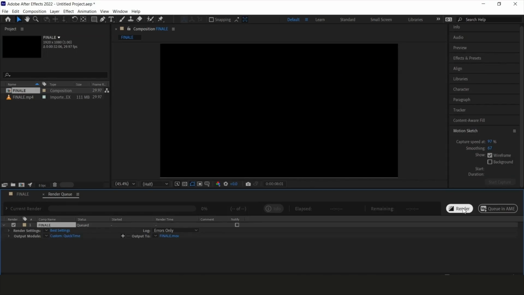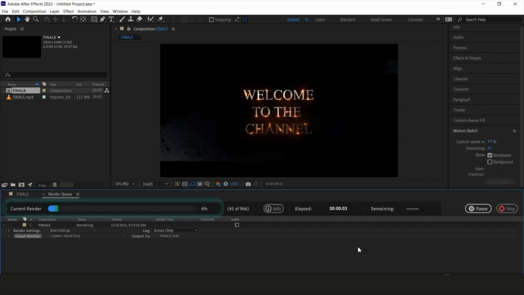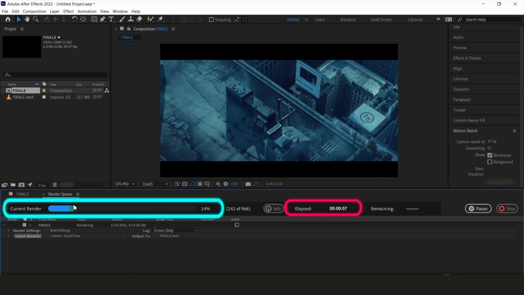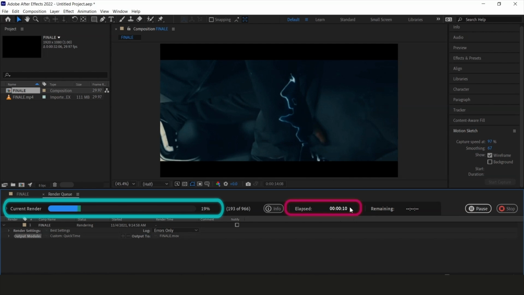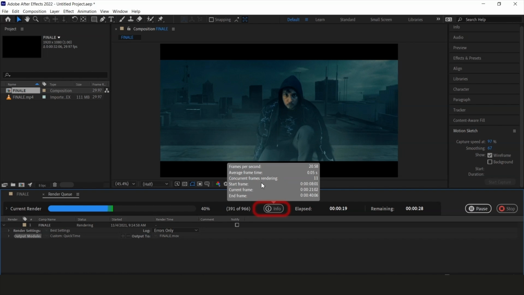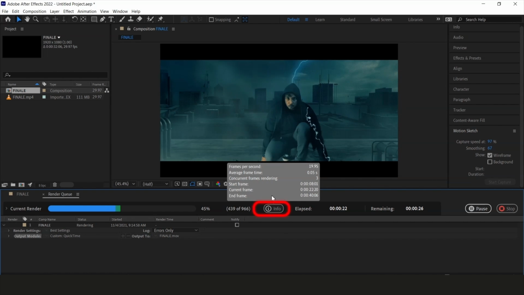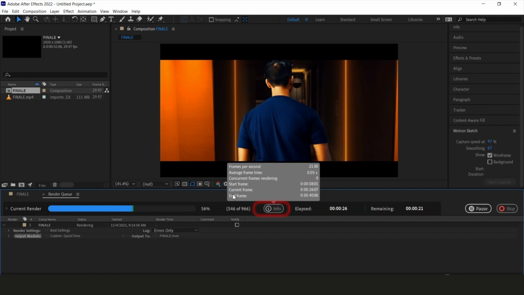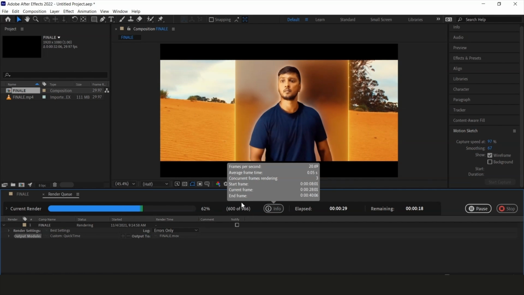Next on the list is multi-frame rendering. What is that? After Effects can now render multiple frames at once, and there's also a new render queue design. Let's have a quick look. When you render a clip, the green stripe represents the frames that are rendering at the same time, and the blue, of course, shows finished frames. When you click on Info, you can see in detail how many frames you are rendering at once, as well as the average frame render time. All of this is set to default when you launch it, so you really don't have to do anything. You see that this is a really huge improvement.